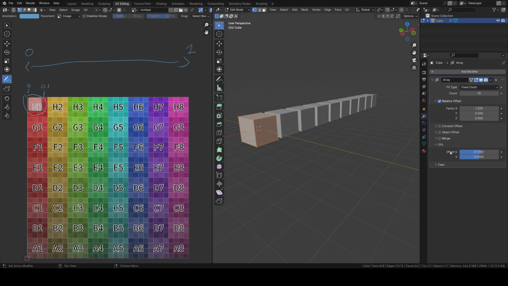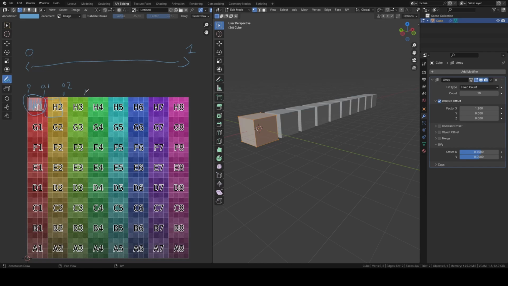What this parameter does is to shift the offset in the UV space for each element of the array. This means that the first cube will be mapped in this area of the UV space, but the second cube will be mapped in this other area between 0.1 and 0.2.